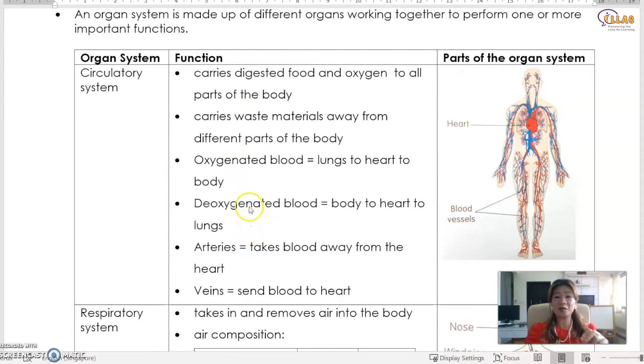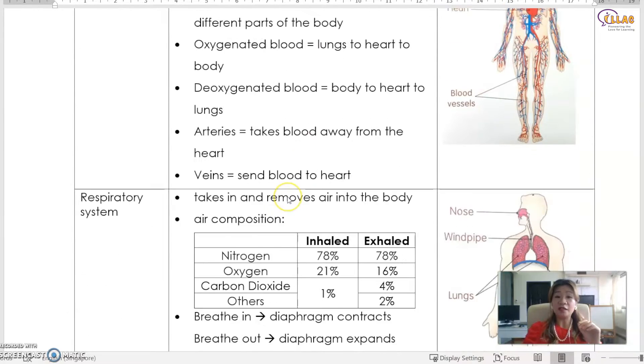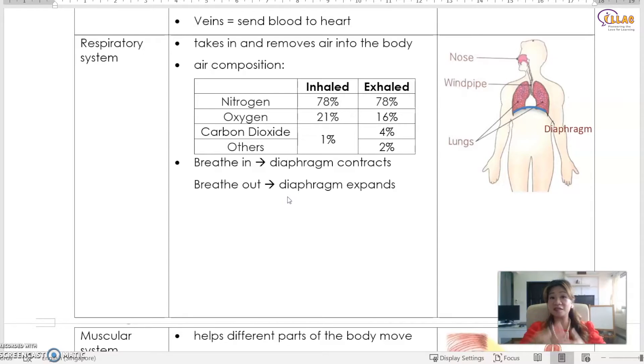There are actually two different types of blood in our body — that's why you see the red and the blue inside the circulatory system. Our vessels are not actually blue in color; they are just deoxygenated. It is just to show you the difference between oxygenated blood, portrayed as red, and deoxygenated blood, portrayed as blue. Oxygenated blood means it is rich in oxygen. It is carried from the lungs to the heart, and the heart then pumps the oxygenated blood to all parts of the body. When the oxygen is used up by the body, it produces carbon dioxide, and the deoxygenated blood goes back to the heart, which brings it to our lungs to breathe out.